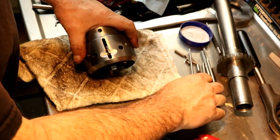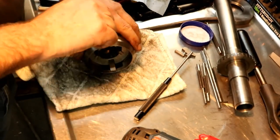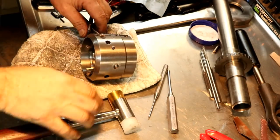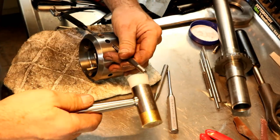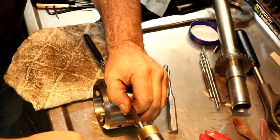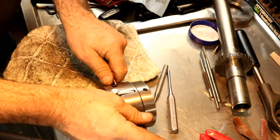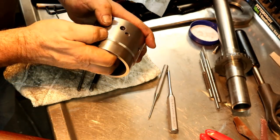And then we'll line up that. Something down there to get that rotated right. There we go. So that's lined up. Okay, we got punches in there holding it all in, and we're just going to try to drive that through and see if we can capture it. It sure is tight though.